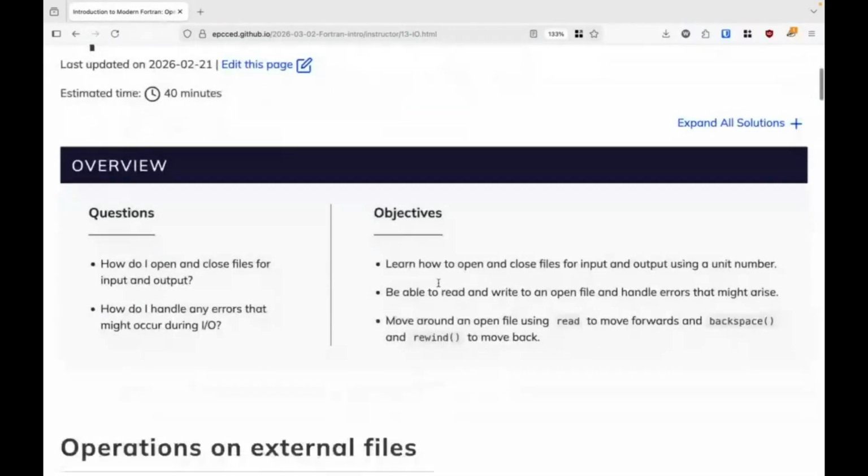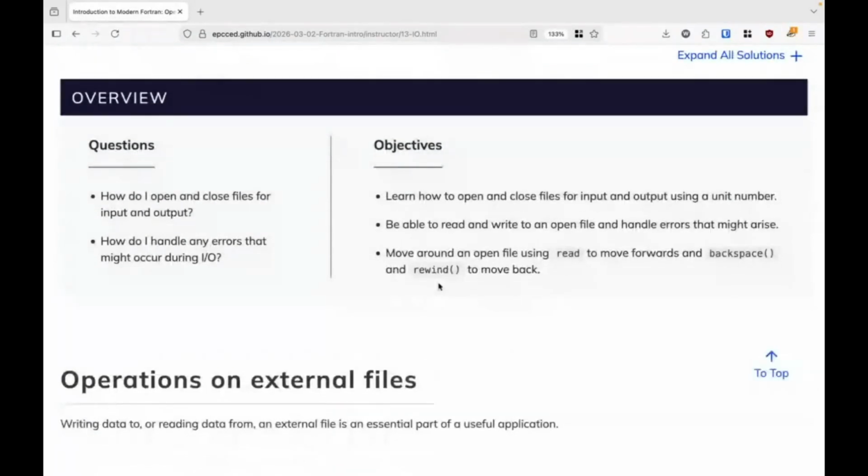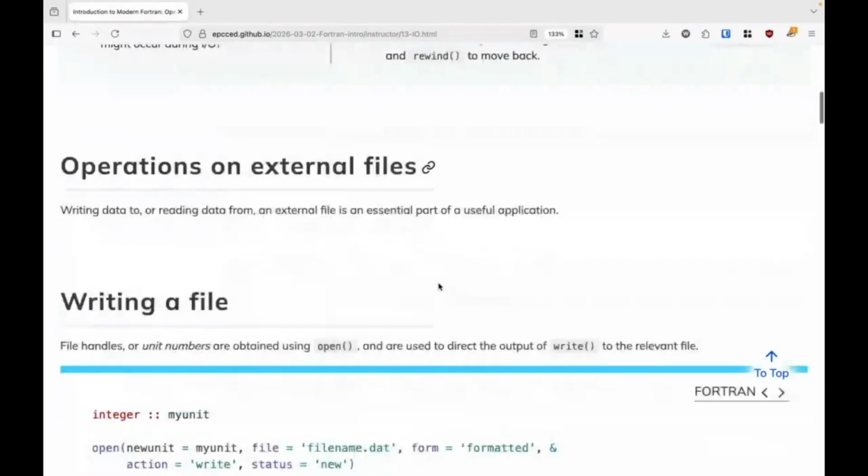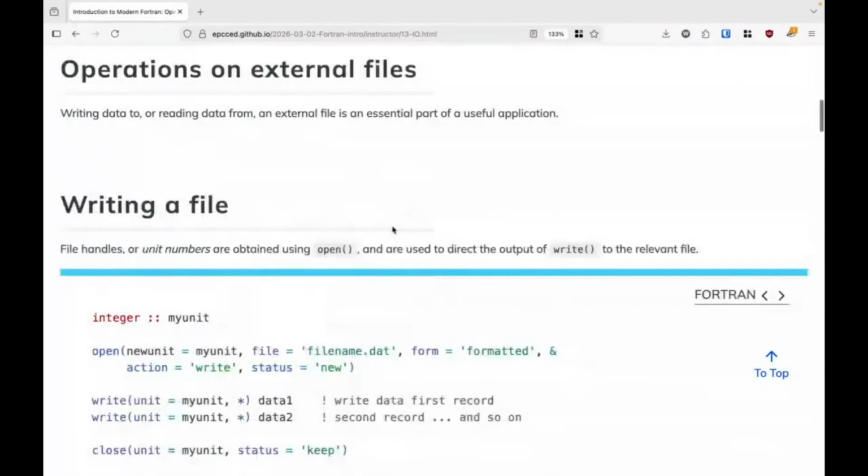exercises. So, operations on external files, this is of course very important. We want to make sure we're able to get data from files and then put our results into them. I mentioned HDF5 or libraries like that for doing binary input-output are certainly something you would want to consider if you are really going to be writing large amounts of data to file. But for smaller amounts of text-based information, you could do it entirely in Fortran, just like this.